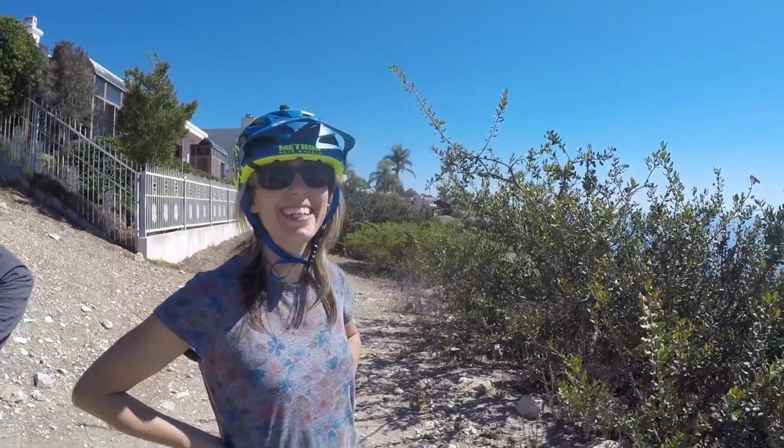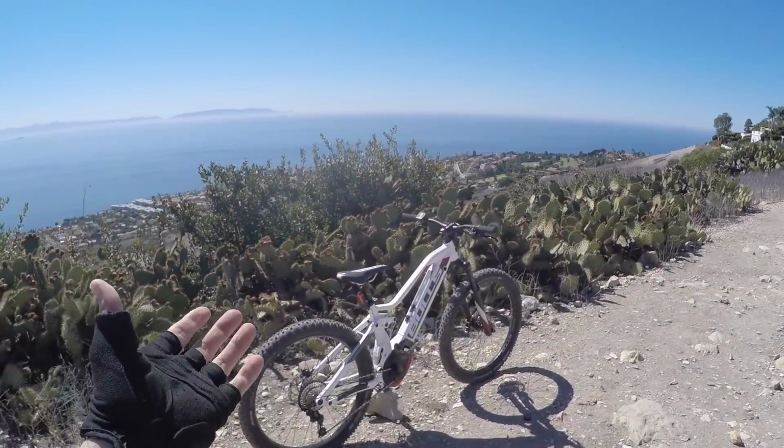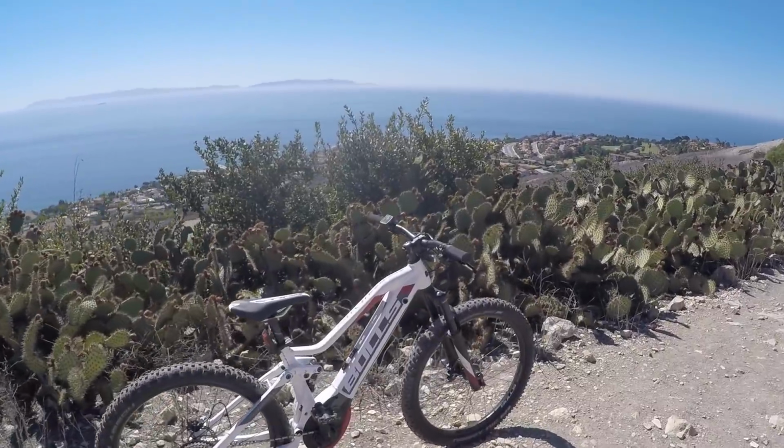Yeah, and we were talking about, it's like, throw away the bike. Worst case scenario, let the bike go. But these are a little bit heavier, so this is like 54.5 pounds. And part of that just comes back to the motor and the battery.